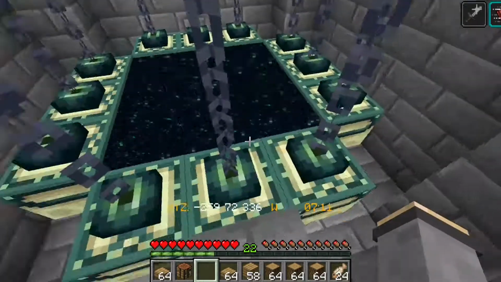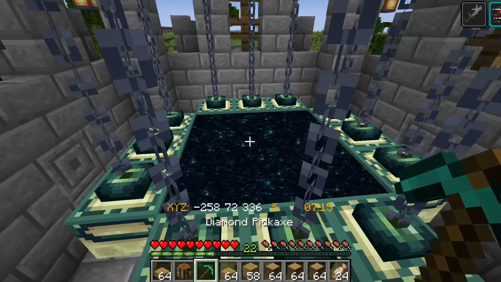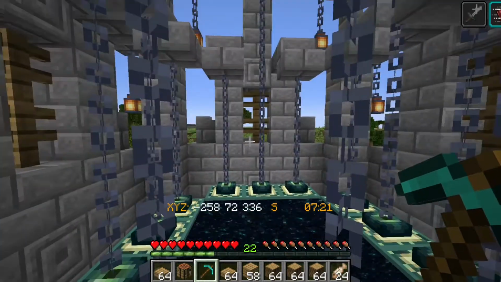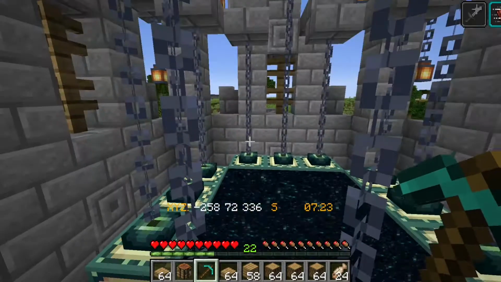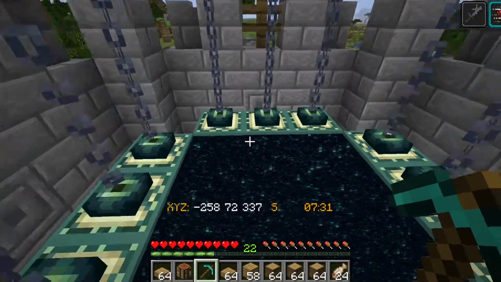So, all right. I think I have everything that I need. I decided to make an extra pick just in case we end up encased in endstone when we get there. I've got, hopefully, more than enough wood to get out there. Here we go.